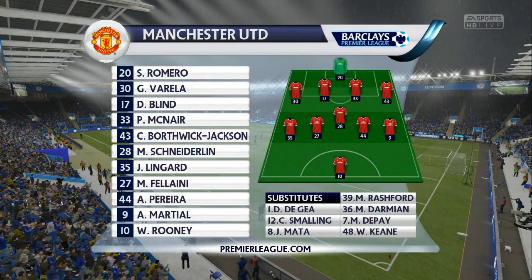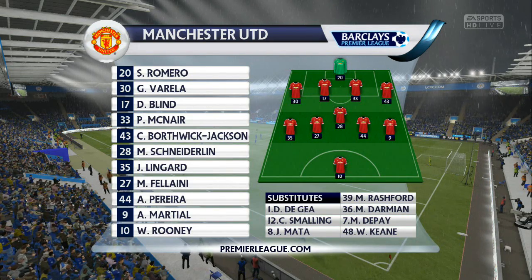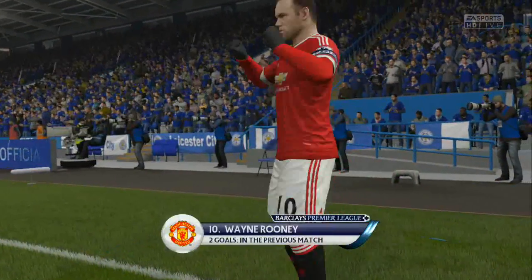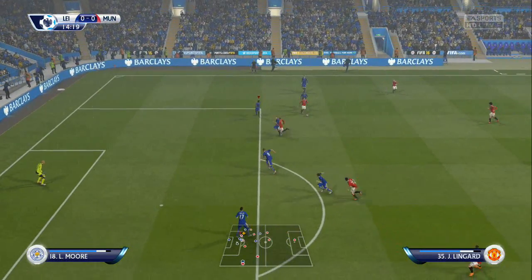Manchester United have Romero in goal, with Varela, Blind, McNair and Borthwick-Jackson in defence. Schneiderlin, Lingard, Fellaini and Pereira are in, and Martial, I believe, in midfield. Rooney up front on his own. I would have thought Rooney would have played in midfield, but then again, obviously this is FIFA, not real life.